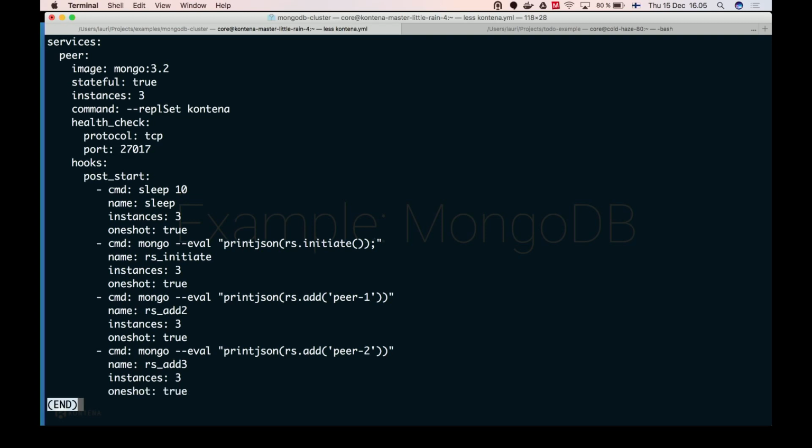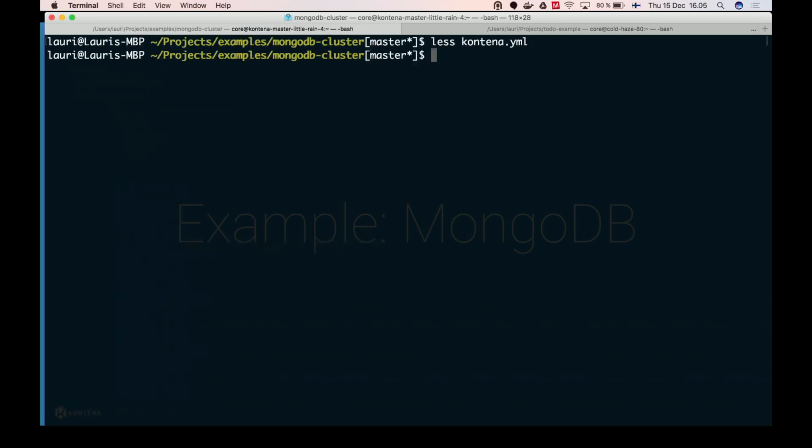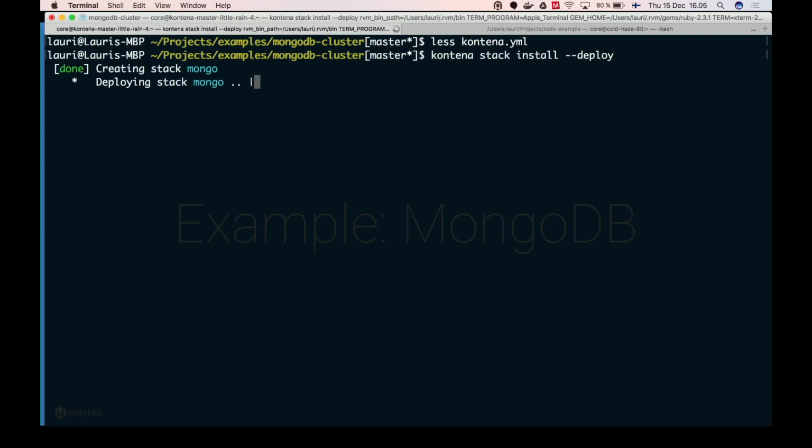And we can just deploy this with Kontena Stack install and deploy. So now Kontena will deploy this stack and establish a replica set of the MongoDB cluster.